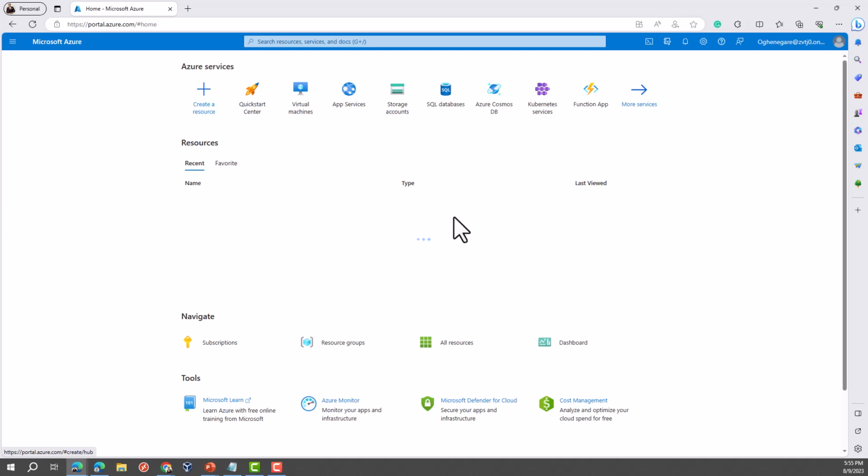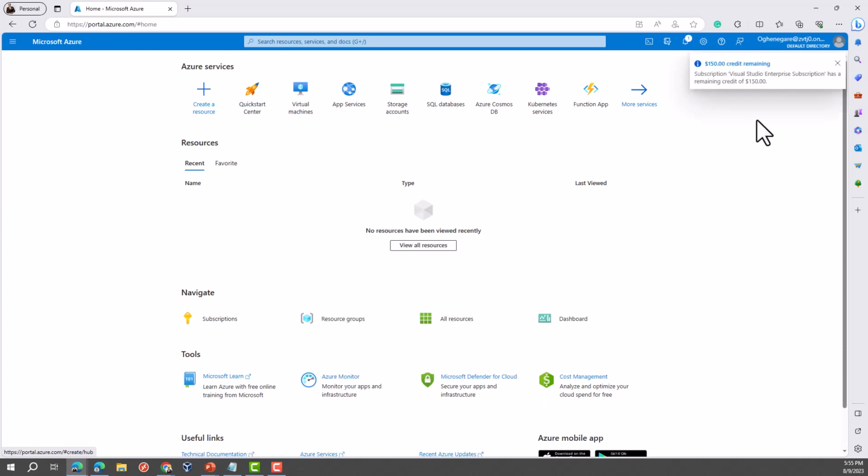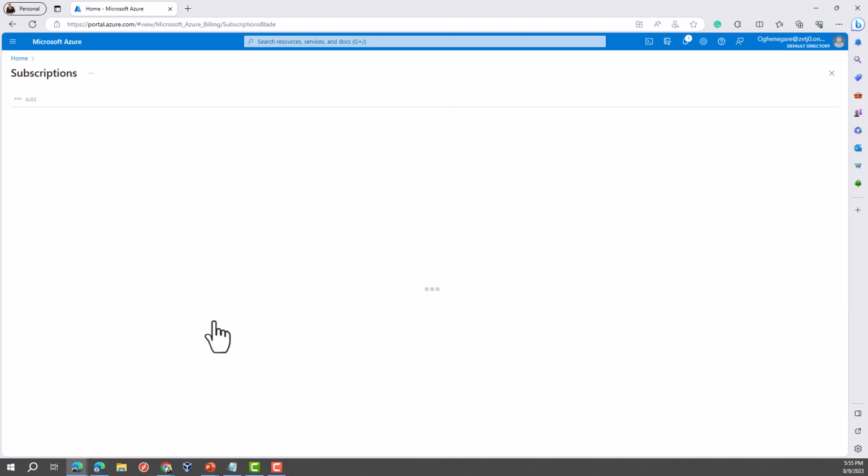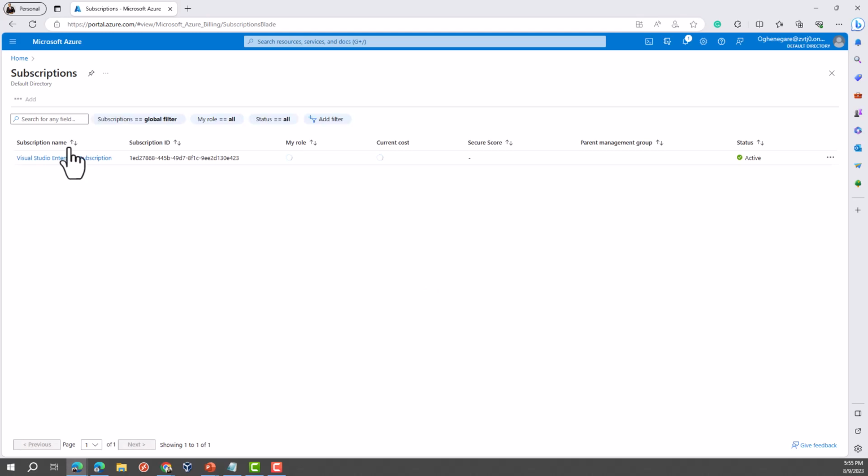We'll notice here that this user has been given the owner role to this subscription in this directory, and because the user has been invited as a guest, the user has access to the subscription. If I click on subscription now, we'll see that the subscription is showing for the user, and the subscription is active at the moment.